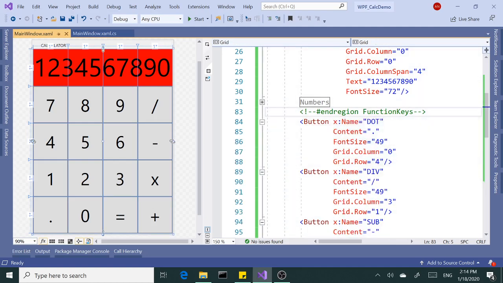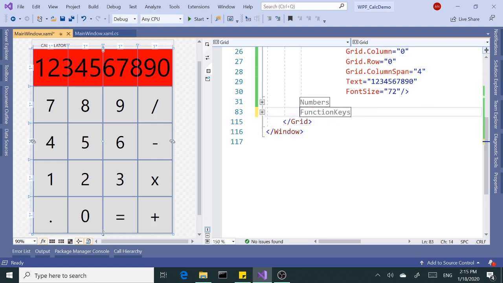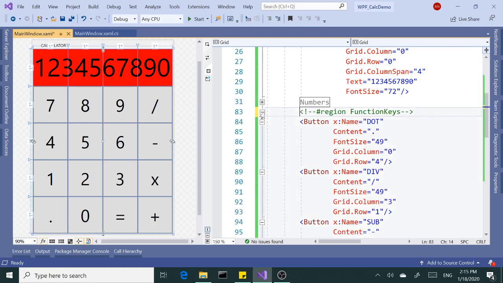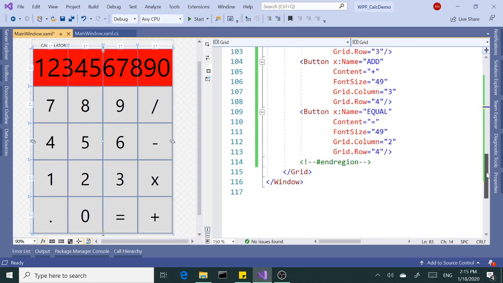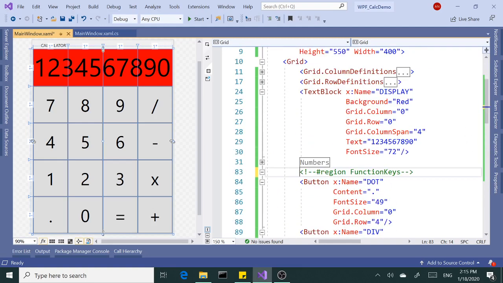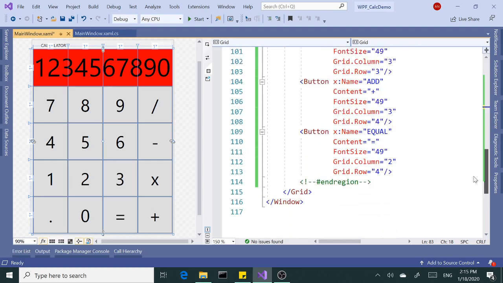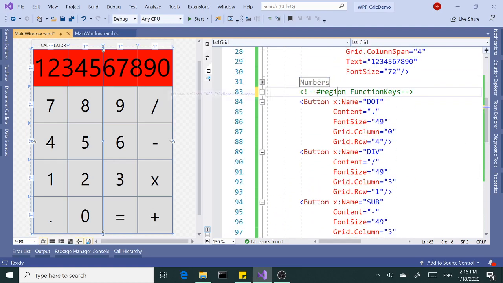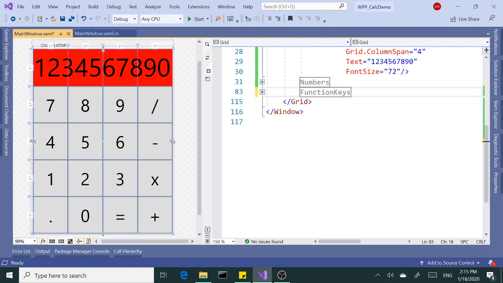That's strange. Region, sure. Okay. So I picked the wrong one at the beginning. Instead of region, it was end region. End region should be the end tag. So region, start region, and end region. Now we can collapse these two.